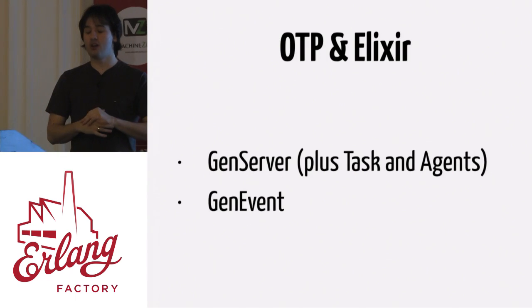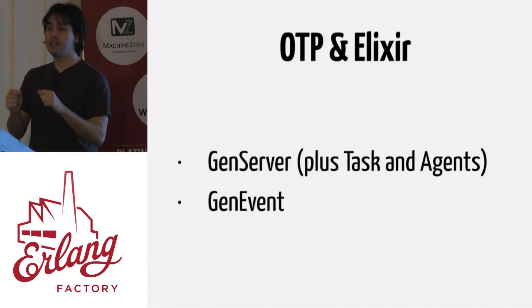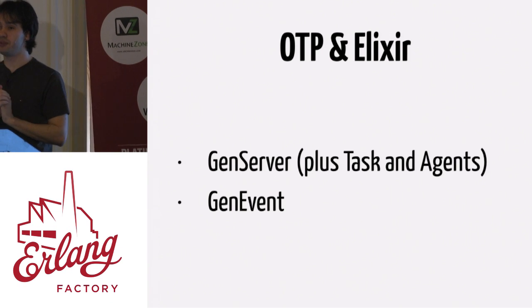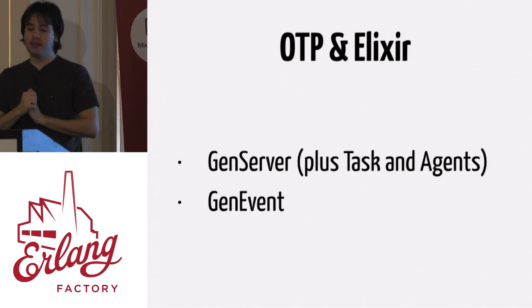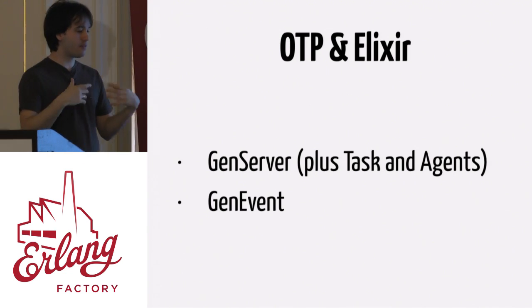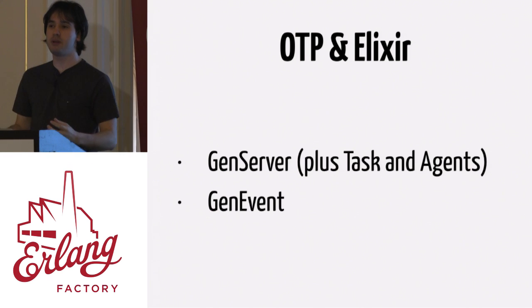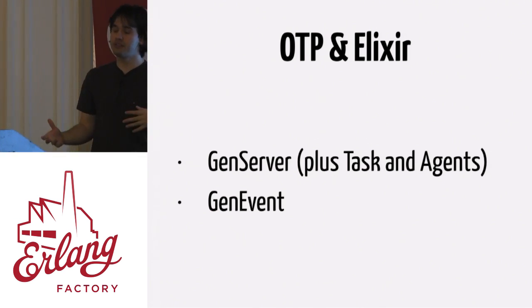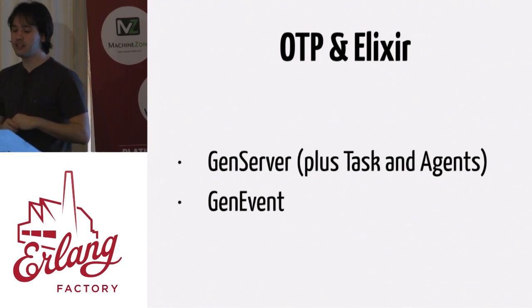So this last part of the talk is going to have two parts: what we have right now with Elixir 1.0 and what we are planning for future Elixir versions. Okay. So in Elixir we have supervisors, we have applications, and they are basically the stock ones that come with OTP. We didn't add anything really. So when you're running a supervisor in Elixir, it's exactly the same code as running the supervisor in Erlang.